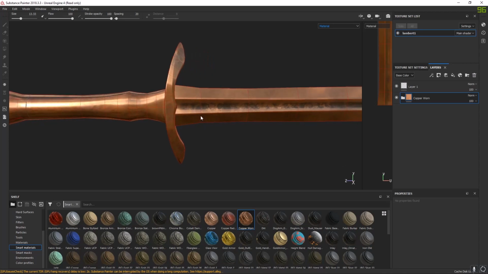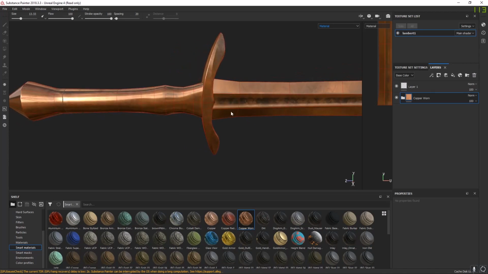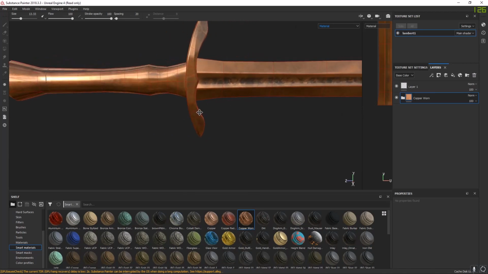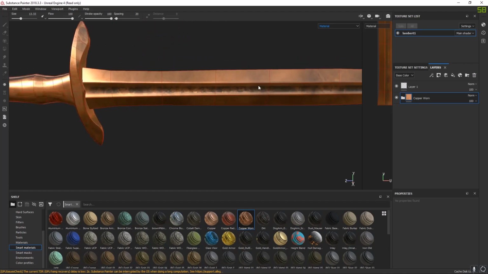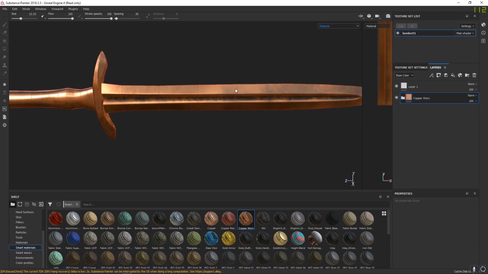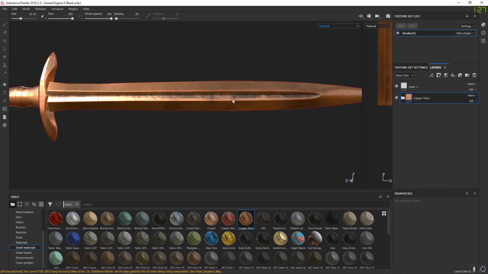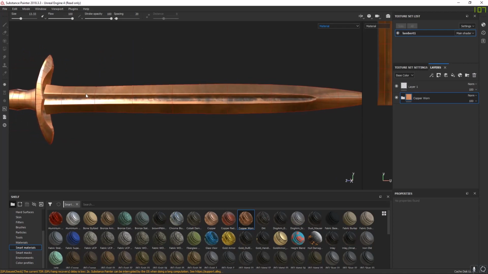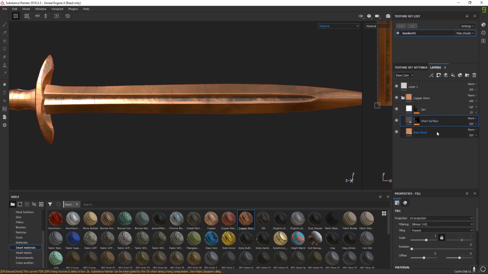I'm not really sure how I want to texture this, to be honest. Let's do, well, I like this. This is an okay start. So let's make this copper only be on the blade itself. That'll be pretty easy. There's a couple ways to do this the way that we've actually baked here. But a quick way is with our copper worn folder, which you can click the folder and here's a dirt layer, worn surface, base material.